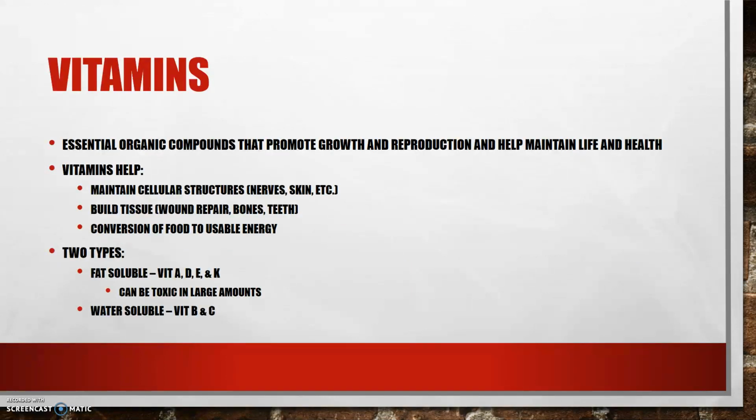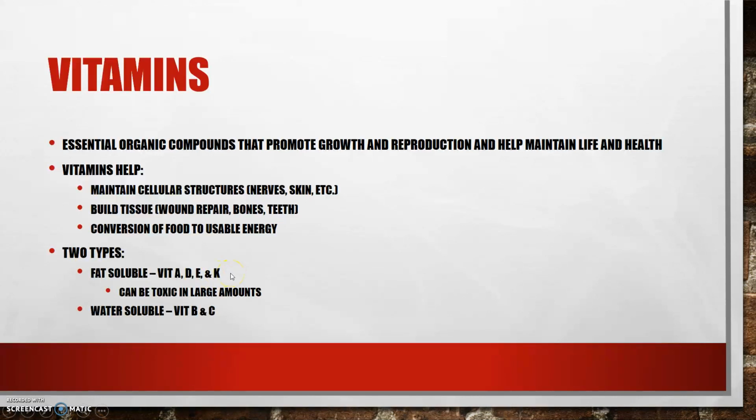Vitamins are the first micro group we have here, and these are organic, which means that they contain carbon, groups that are going to help promote growth and the ability for a cell to actually function. So they're important for things like growing bones or making food into a form that the cell can actually use to grow.